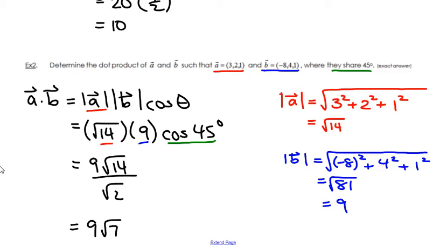Now, what I'm going to do is the same kind of communication marks that you had in grade 11, grade 12, they still count. And so I don't want any roots on the bottom. In grade 11, you learned about radicals. Okay, so let's get rid of that radical. I'm going to multiply it by 2 over root 2 is one way. Or if you don't even want to do it that way, you can go root 14 over root 2. So that's going to be root 7. And therefore, my final answer in exact form is going to be 9 root 7.